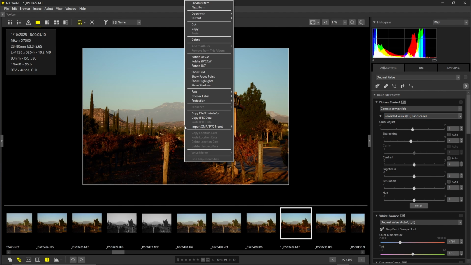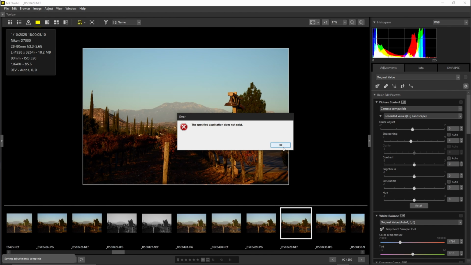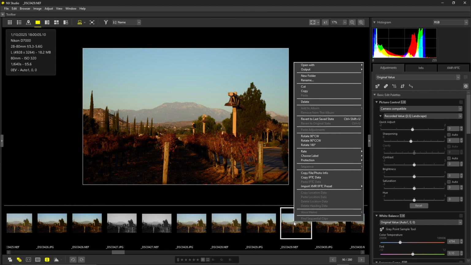Okay, so I'm going to go ahead and open this in Adobe Photoshop. And with Adobe Photoshop, you'll see it acting a little bit different. Of course, it's not going to work like that. Let's see if I can go. Where's my file?